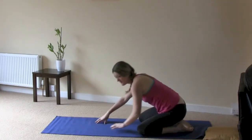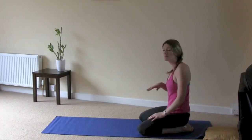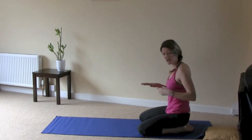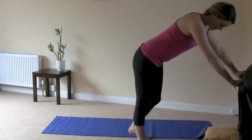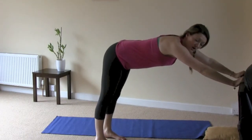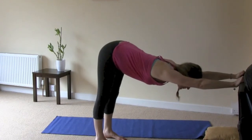Or indeed, if you're not comfortable in any of those poses, you can sit yourself up. If you have heartburn, I definitely would not recommend doing downward dog. So I'm going to show you a couple of alternatives. Hold onto the back of the chair and start to walk your feet backwards. They're hip width distance, and really, as your arms straighten, push your bum away from you, easing your chest down towards the floor.